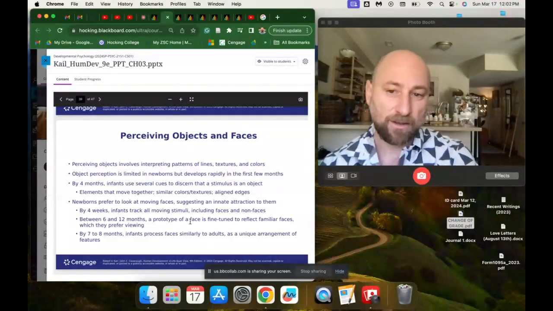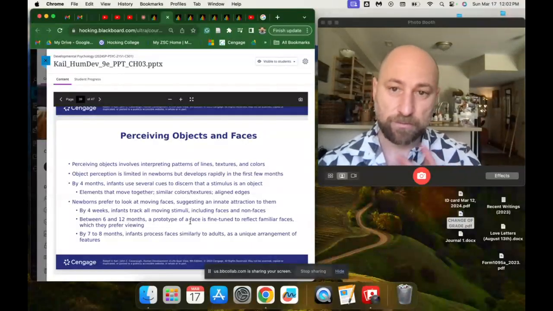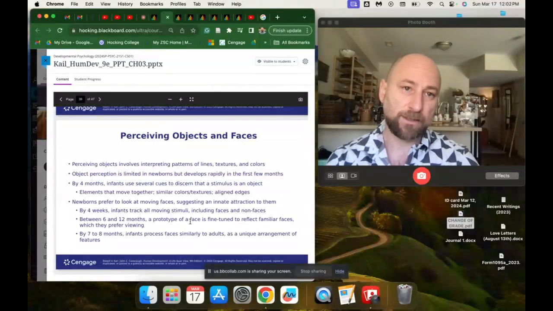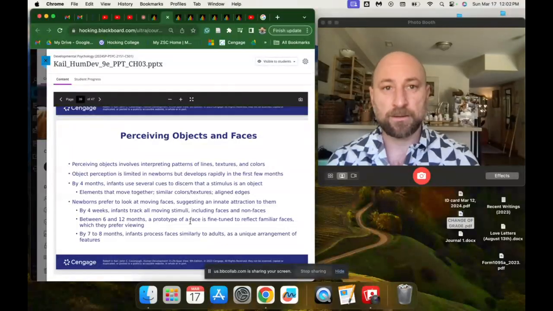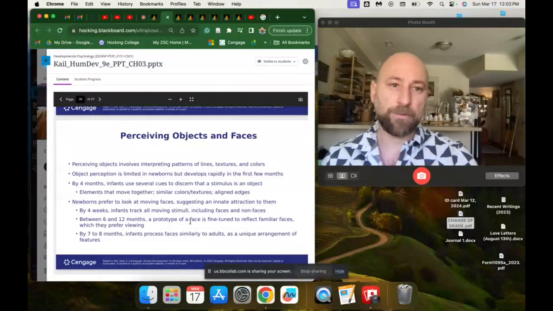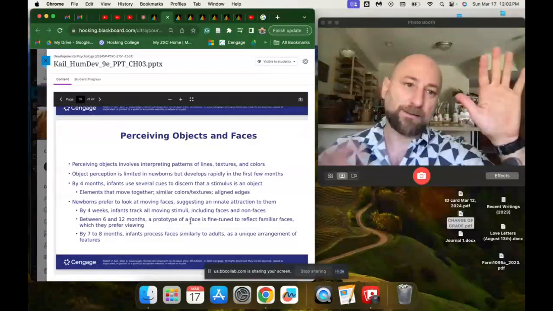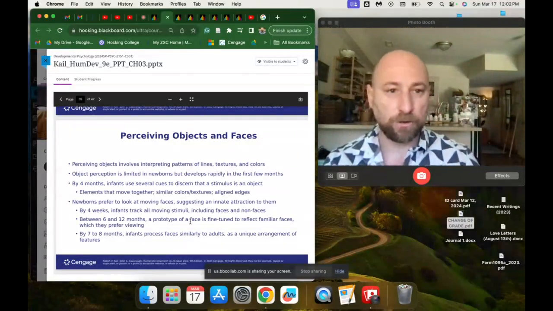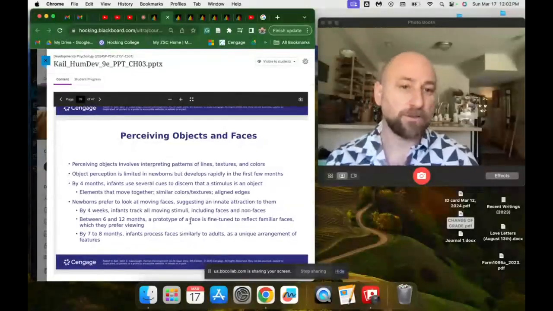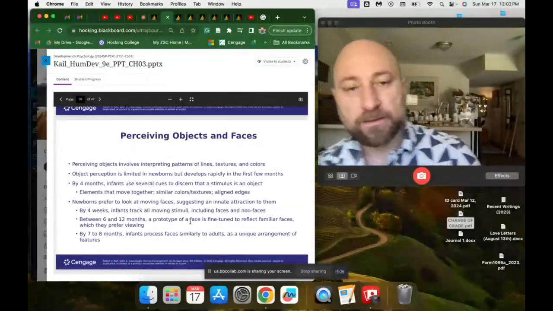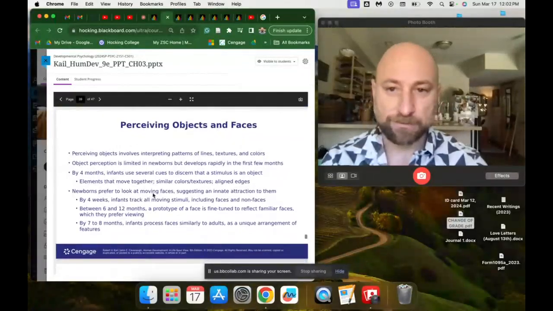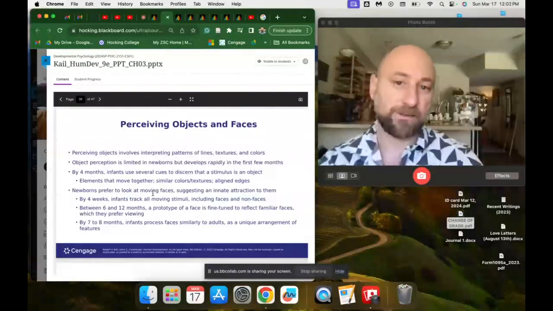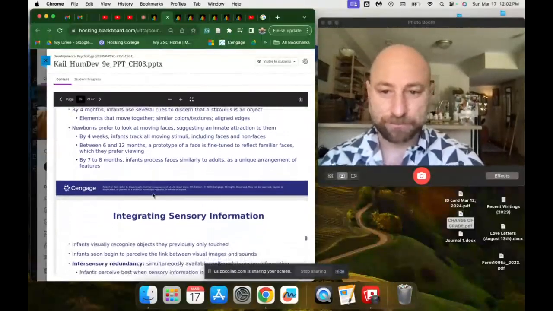Another interesting thing about perception and faces is there's actually a diagnostic test where you can assess autism in infants by putting up a picture of a face and a picture of a complex geometrical pattern, and the autistic babies will look longer, relative to the neurotypical babies, at the geometrical pattern rather than the human face. So there is variation in ability to perceive faces and interest in faces.